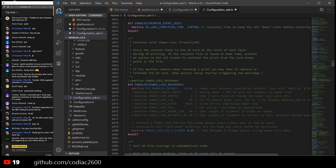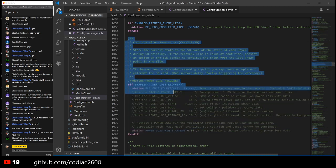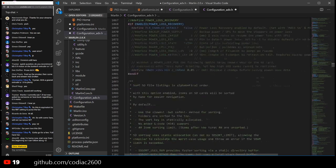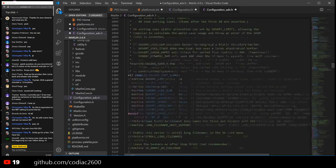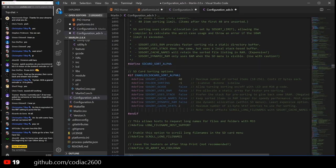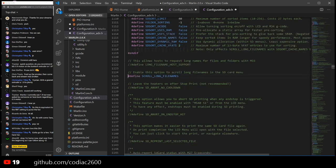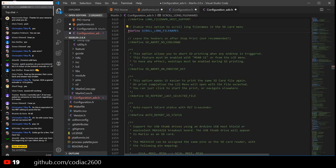Power loss detection. I thought about this. I'm going to do a lecture just on power loss detection. Because, yeah, it's its own long and involved process. Sort SD card. We do want this. So this just allows us to sort our SD cards by name or whatever. So this just allows that. Scroll long file names. Heck yeah. That just means that when you have a file name that's more than the screen length, which is 20 characters on here, it'll scroll it. So you can read what the whole file name is once you hover on it.